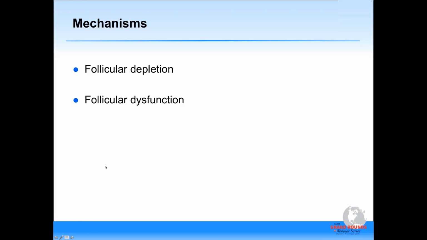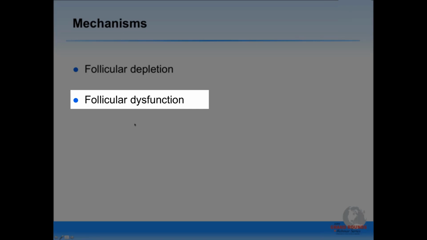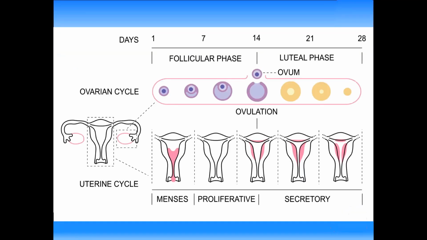Now, it's important to understand that there can be two major mechanisms of POI, primary ovarian insufficiency. You can divide it into two processes. One is follicle depletion, which most people think of as the mechanism. They think it's like normal menopause, and you just run out of primordial follicles, and that's the cause of your POF or POI or premature menopause. But in fact, the evidence does not support that conclusion. Most patients with this condition have follicle dysfunction. In other words, they have follicles in their ovary, but they're just not working properly. And the question is, why aren't they working?